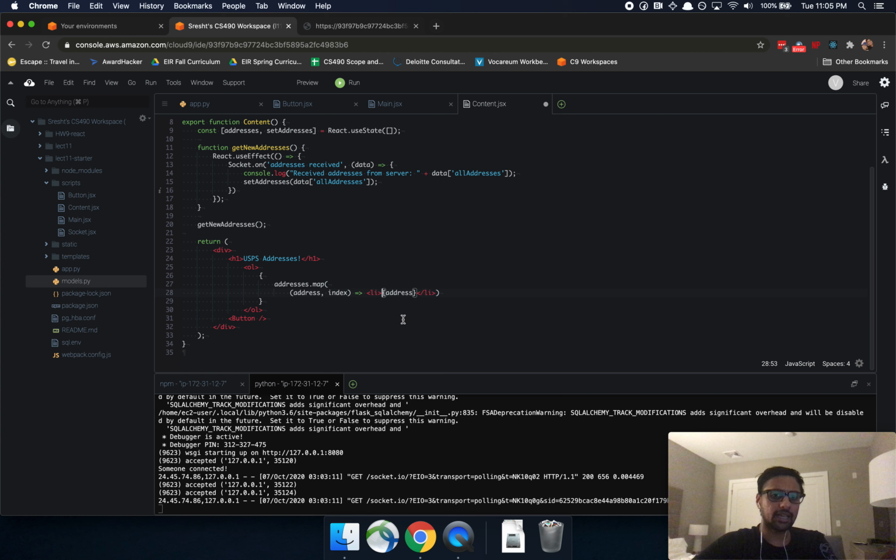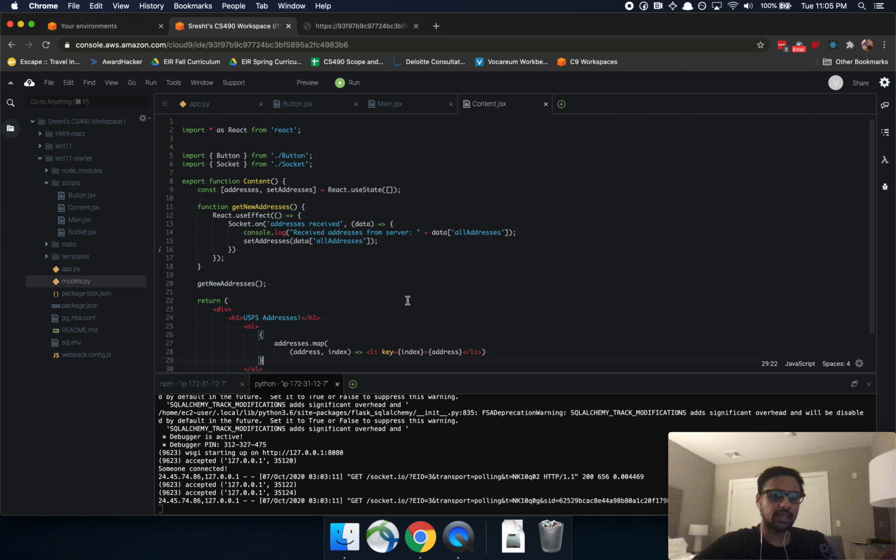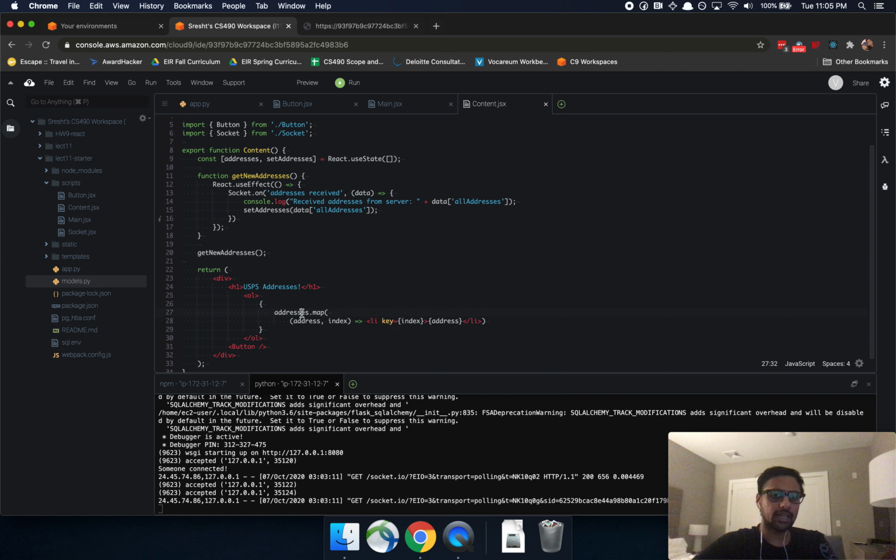Now, the last thing that we want to do is we want to distinguish between different things. This is just a React and HTML thing. If you give each list element a key with the index, then that will basically tell you that, hey, cool, this is a unique element, even if it has the same name. Like if we have the same address twice, it'll still say, hey, this is a unique element. Treat it as such. Don't just remove the duplicates or something like that. Cool. So I feel like that to do is taken care of now.